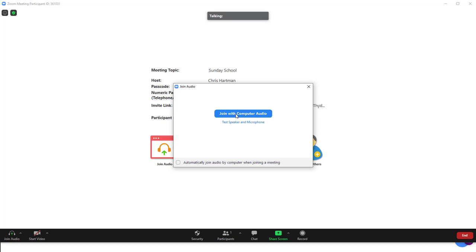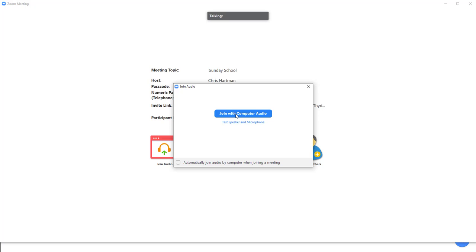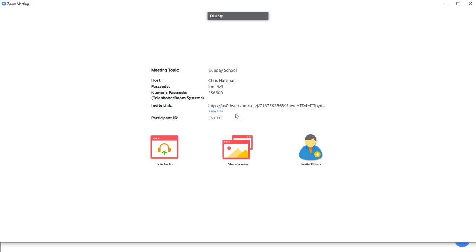On the free version of Zoom, you can join through the computer audio only. If you have a paid account, you can allow people to join through the telephone audio as an option. Now that our meeting has started, I want to review the audio and video settings. This is an essential step in making sure that you have the best overall experience.